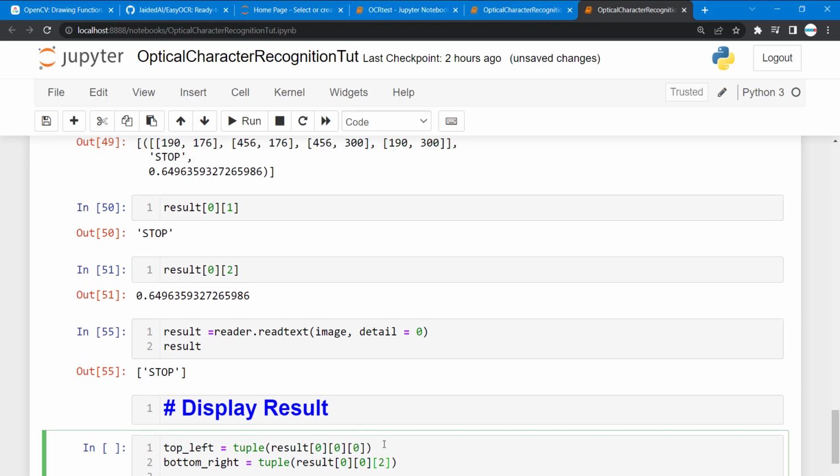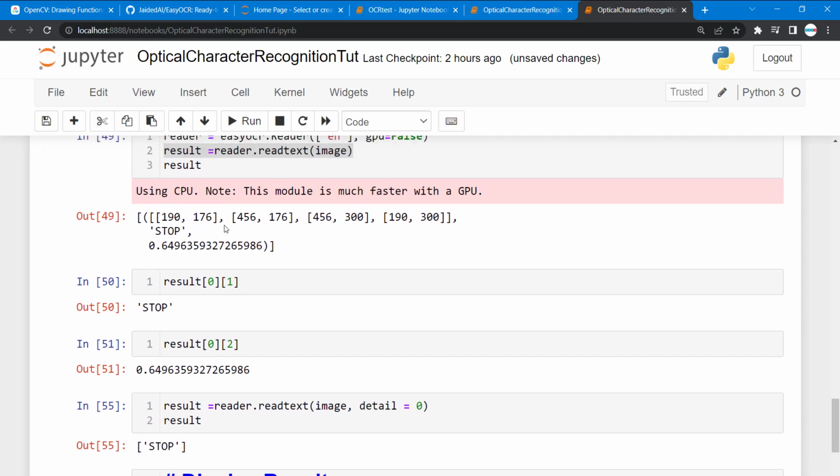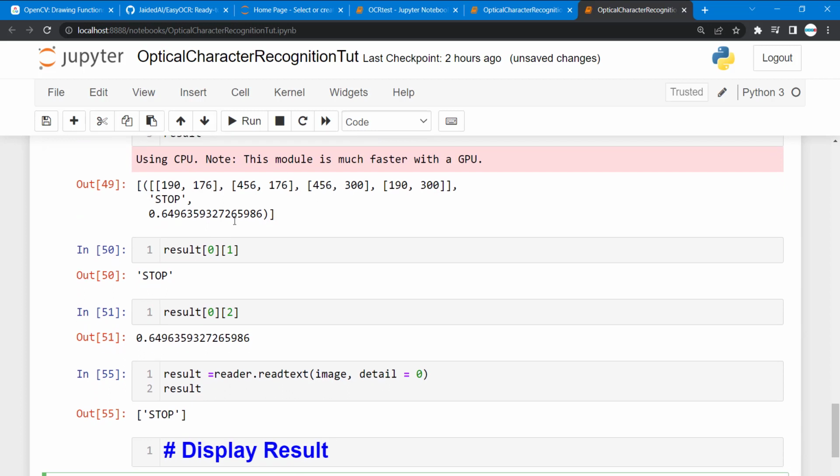Let me explain that. Here we have the top left corner at 0, and here's 1. So 2 is the bottom right corner. To draw a rectangle in OpenCV, it needs the top left corner and then the bottom right corner.